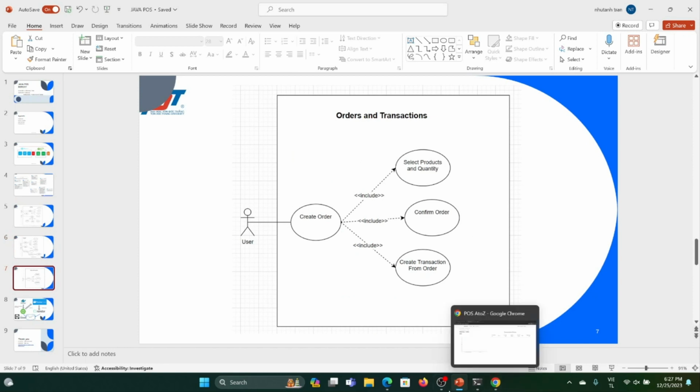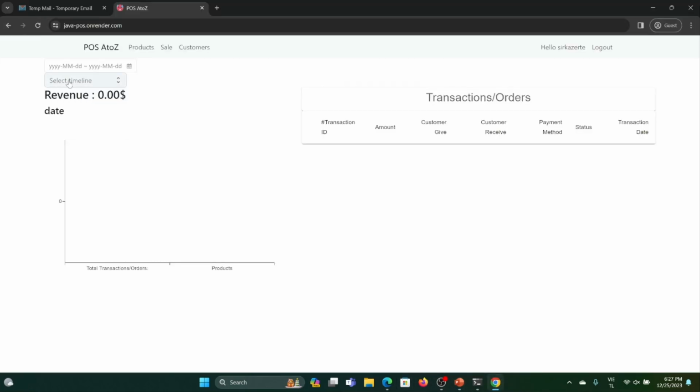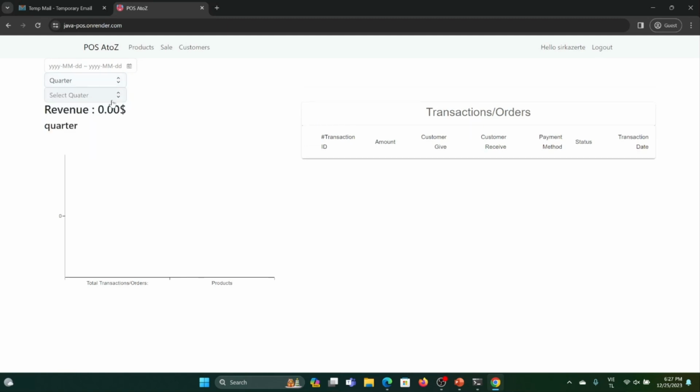Now the last functionality is viewing the revenue. For example here, maybe showing the revenue of the quarter.